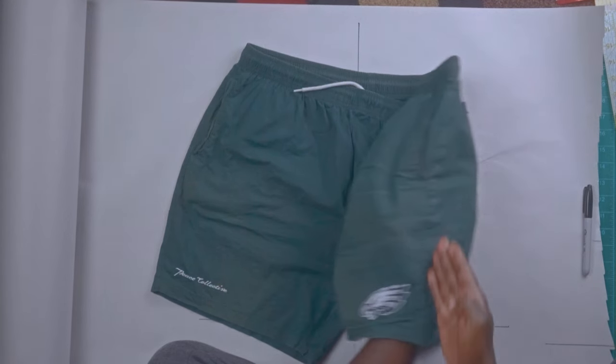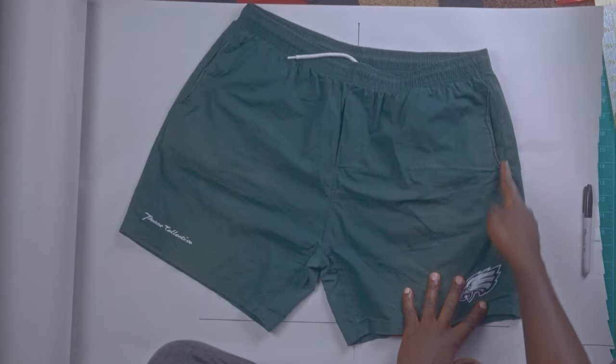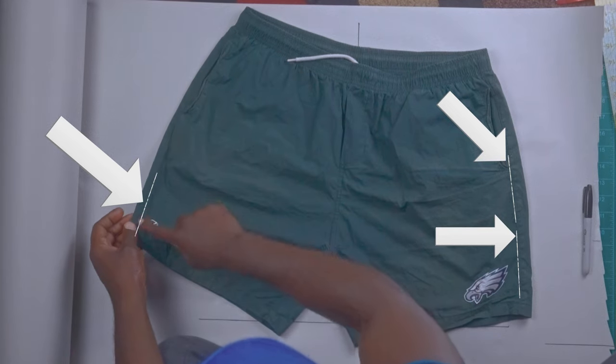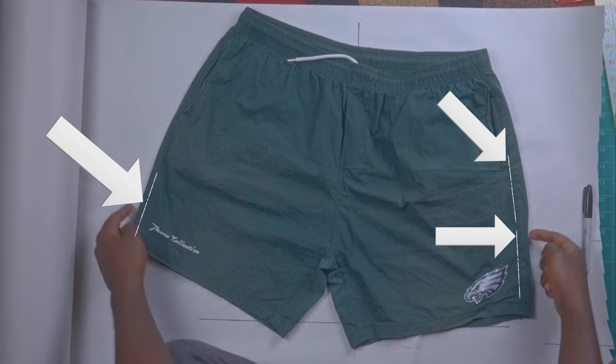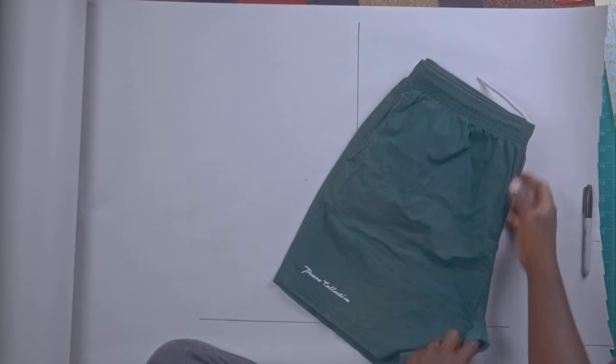This is the back piece. We're tracing, the front piece ends right here. So we're following these margins right here. These are the margins. This is the front part of the shorts that we are following. Not this. These are back pieces. So when we're starting at the front, take your piece of short, whether it's left or right, whichever you want to do.